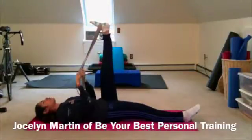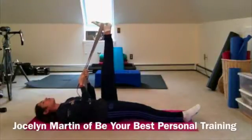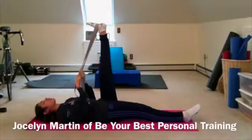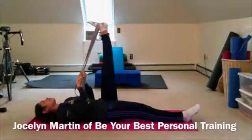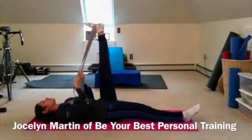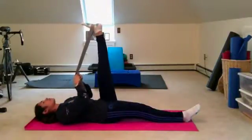Good. As you release, you're keeping tension with your hands on that yoga band, and you should be able to pull that leg in just a little bit more. Good. Push through that band again. 5, 4, 3, 2, 1, and release. Good. Keeping that tension on that yoga band, knee is nice and straight. Good. Push through the band again. 5, 4, 3, 2, 1, and release. Good. Drawing that yoga band, keeping tension upon it, keeping that leg nice and straight.